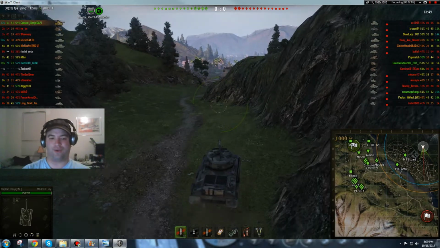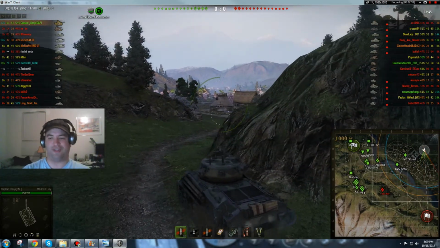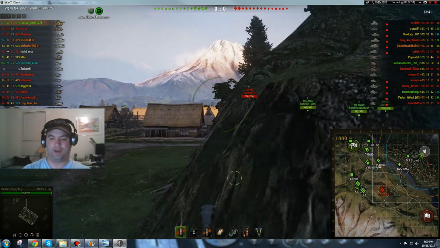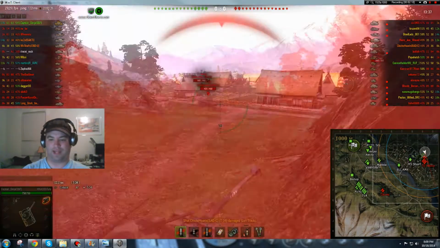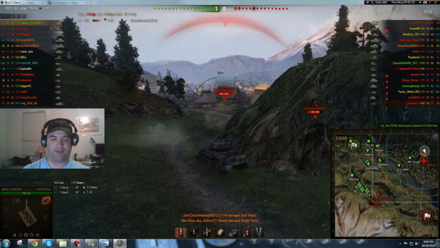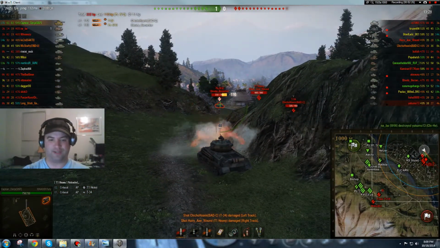So we're coming around the corner. You can see we're not really moving that slowly, but we're definitely not moving that quickly. I poke around to see if I can see this Chi-He, and I can't. And it's only when I get shot that I notice the enemy. I get extremely lucky there, my tracks ate both of those shots.